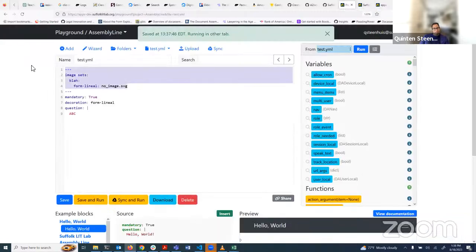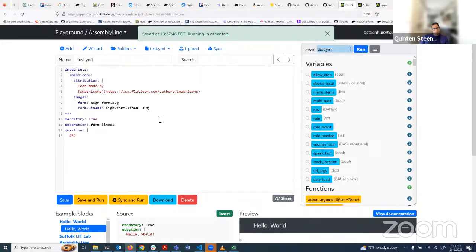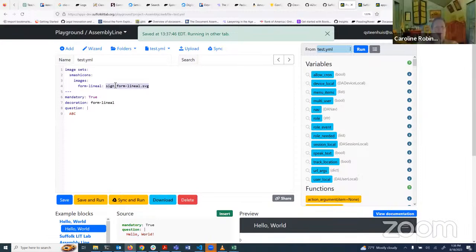Not sure of the minimal part you would need. Sign form line 1, that's the image that you don't, oh, I see. Just want to see the minimal information we would need to get rid of it.